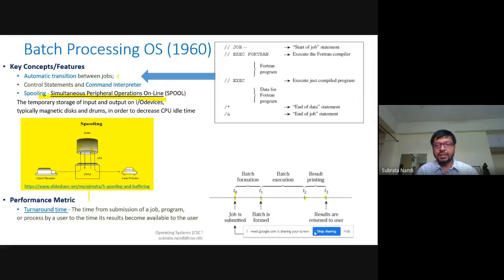So the turnaround time is from here to here, but you can see that your program is just a very small code of multiplying two 4x4 matrices in Fortran, just to see whether you can understand the code. But you have to wait for the whole day or maybe more than a day to get your work done. So for the performance metric, you don't actually care about how fast the CPU is working, but you know that the turnaround time is really too much.